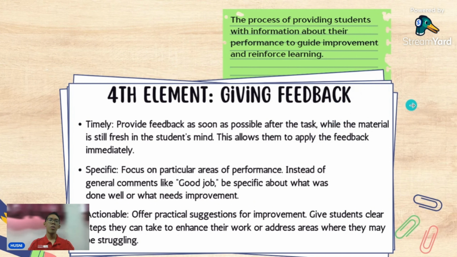The first one is timely. Provide feedback as soon as possible after the task, while the material is still fresh in the student's mind. This allows them to apply the feedback immediately. The second one is specific. Focus on particular areas of performance. Instead of just giving general comments such as good job, be specific about what was done well or what needs improvement. And lastly, actionable. Offer practical suggestions for improvement. Give students clear steps they can take to enhance their work or address areas where they may be struggling.